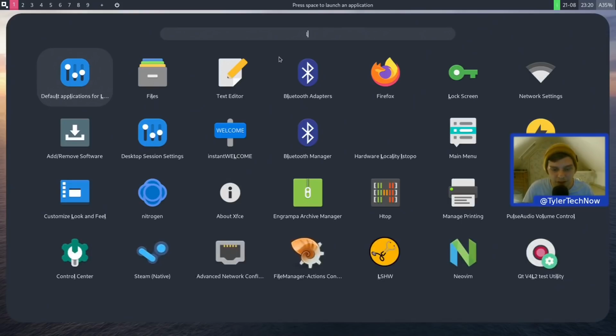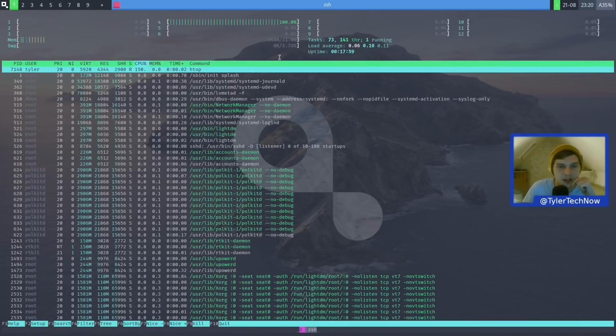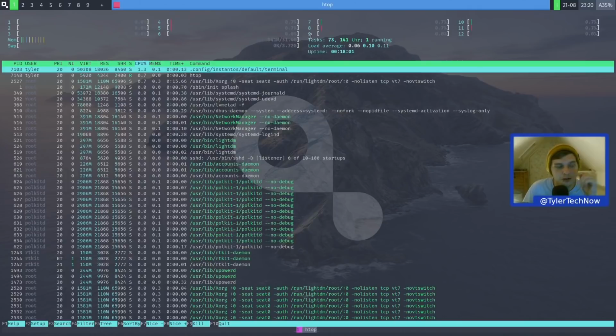Okay, before I start installing stuff, I want to get a RAM reading. I saw that we had HTOP installed out of the box. At the moment, we're on 540. I want to do a fresh reboot, get a RAM reading, and then install a couple of applications, see how it all looks together. And I'm going to keep this installed for a few days, potentially even a week or two, just to sort of test drive it, because I'm really quite impressed so far. So swap wise, it made us a swap partition of 3.72 GB.